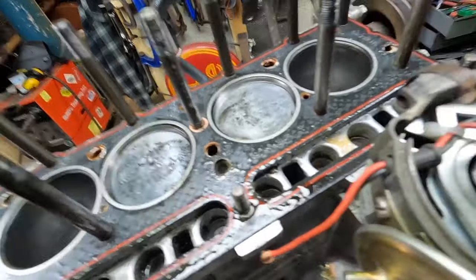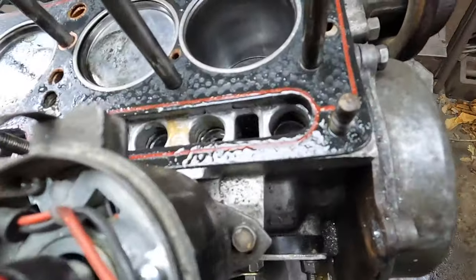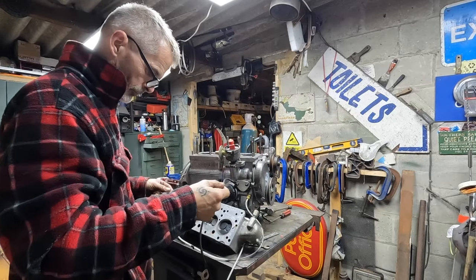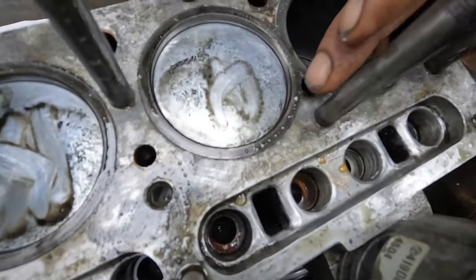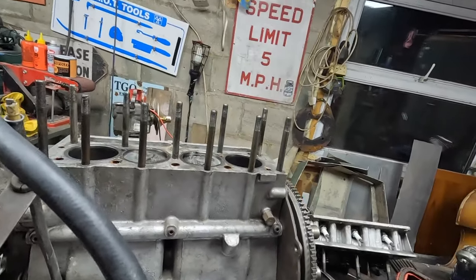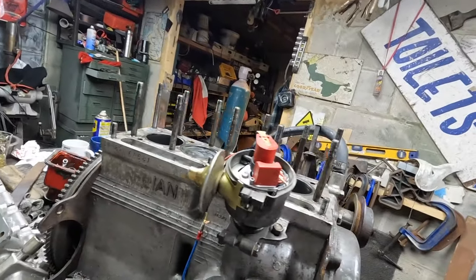Right, there you go, that's what it looks like. Right, you can see just there where the water was getting through, so it must have been coming out of this one here. But hopefully that'll be it and I can just clean it up. Put a decent head gasket on it and then maybe she'll be alright. I think that's definitely what it is. I don't think it's anything else. Right, I'm going in now.